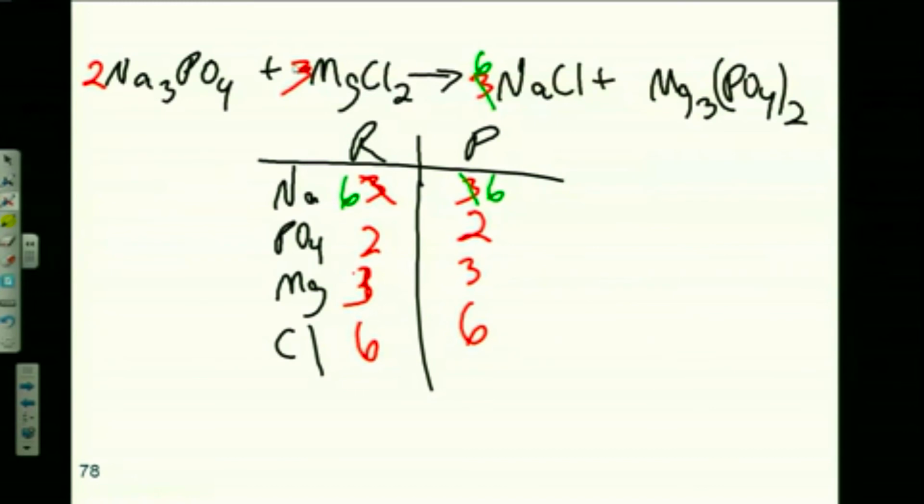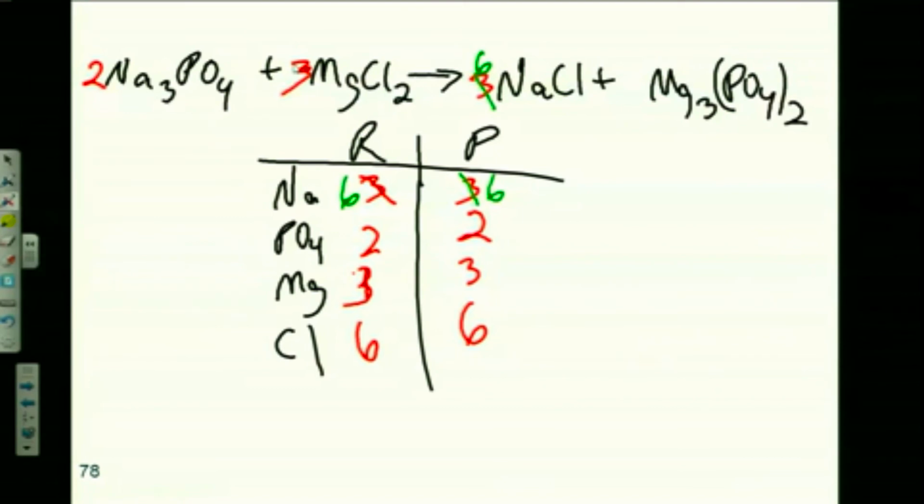Now, was this one a pain to do? A little bit, yeah. Because you had to go back and forth a couple of times to make it balanced, didn't you? Students get frustrated because they try to jump to the end, instead of doing one step at a time, and you can all do these. It's not like we're doing differential calculus. We're adding up how many of each we have. Everybody in here can add. I know you can. You can count, right? Just go from one side to the other and count how many you have. When it doesn't match, fix it. Make it count. Make it work.